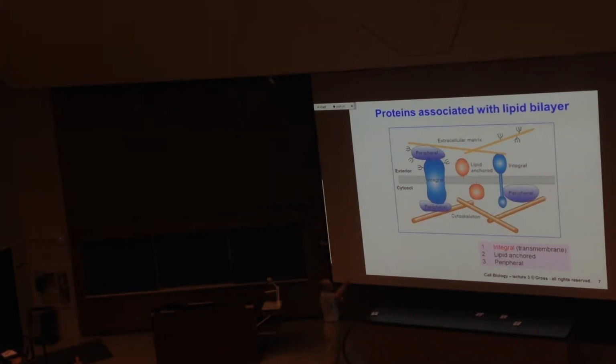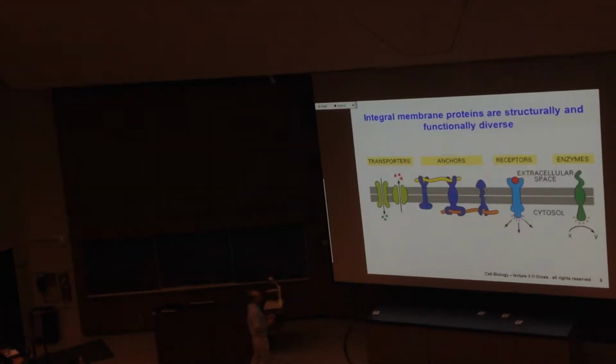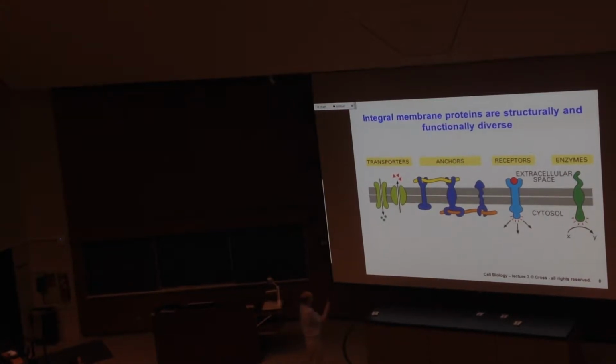Whereas this guy, you can pull it straight out and there's much less energy cost. Okay, so that's why you have these integral membrane proteins, and if you have them crossing the membrane, you can get some sort of internal space, and they're going to be the ones who are transporters.